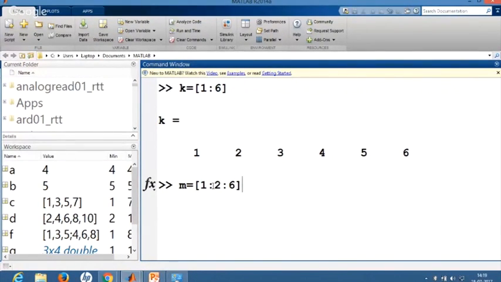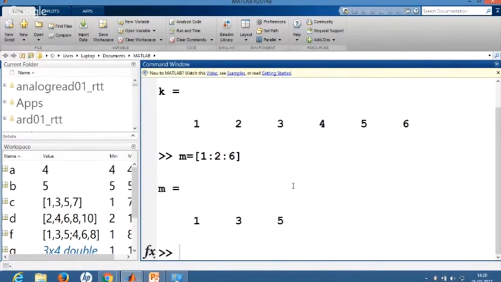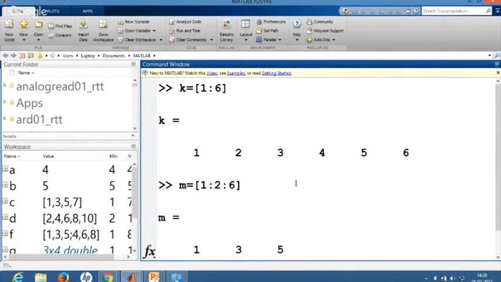Now we are saying 1 colon 2 colon 6. So let us see what this will do. It creates a vector 1, 3, and 5. So what happens when we give only two values separated by a colon? Matlab will create a row vector with this being the first value and this being the last value.